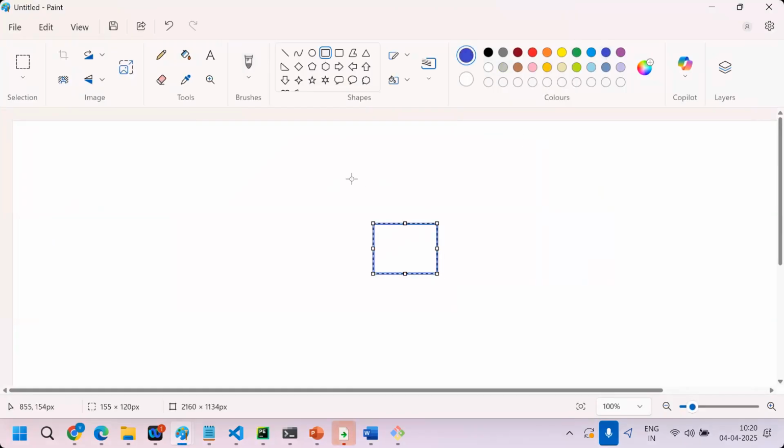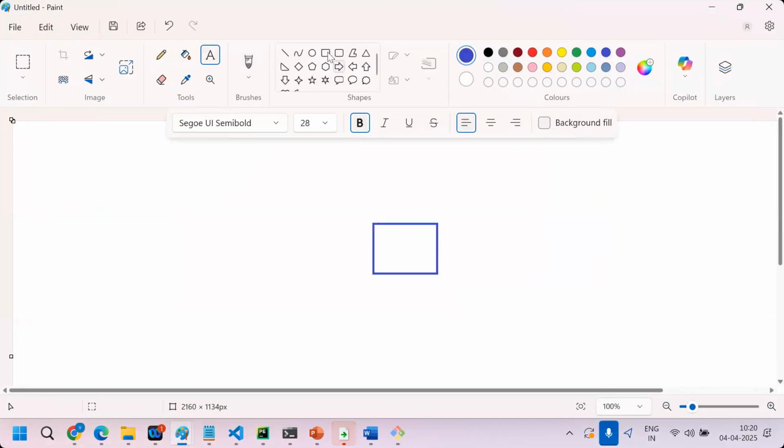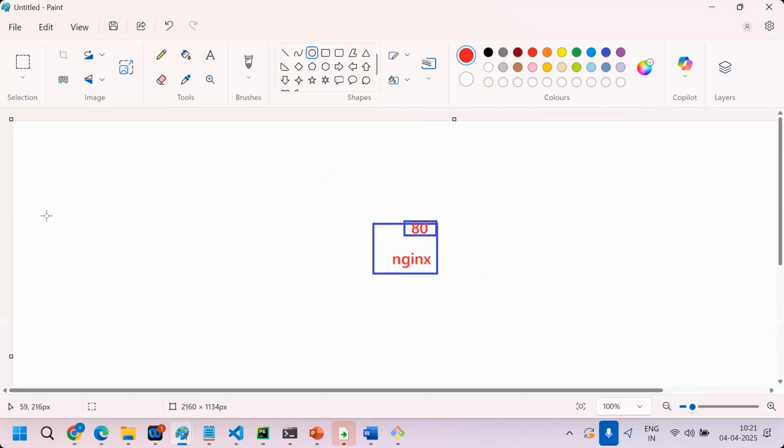Let's suppose it is running on port 80. Nginx. Clear now? So the user is here.